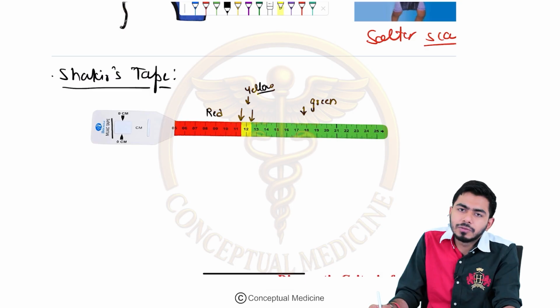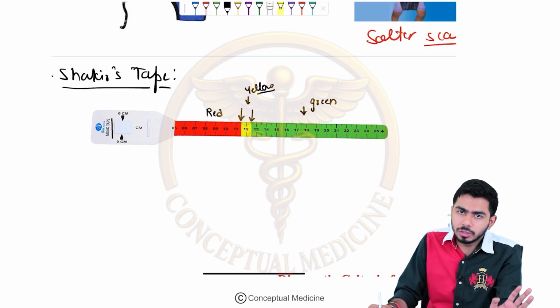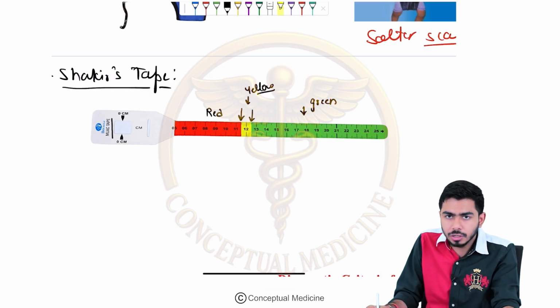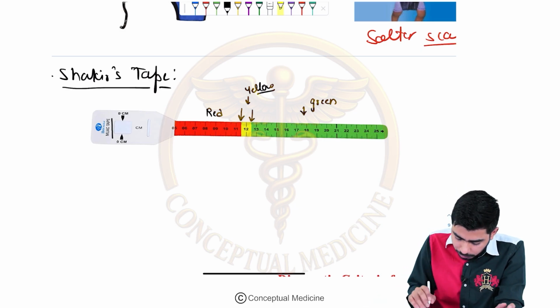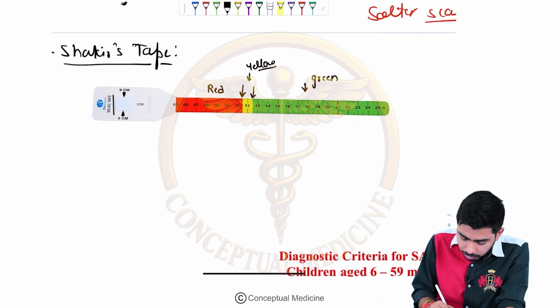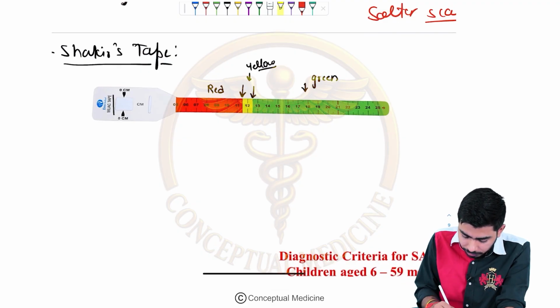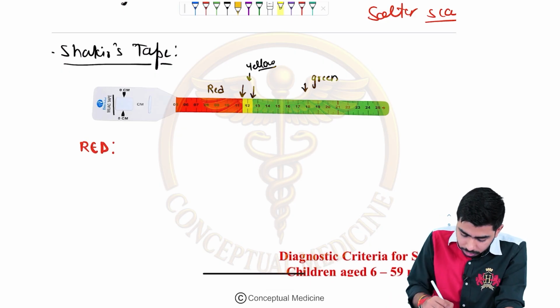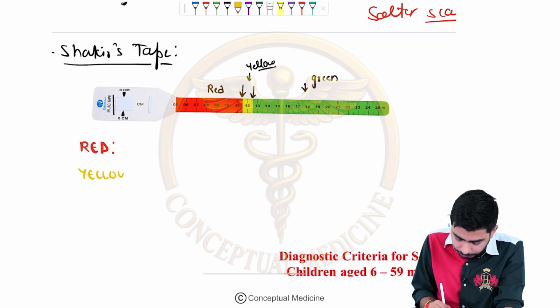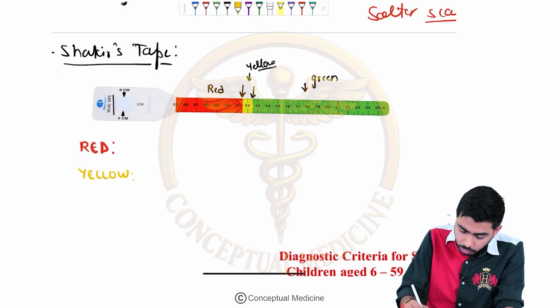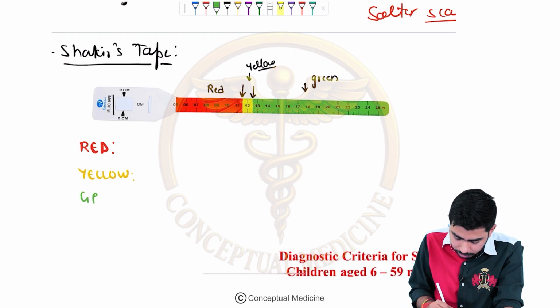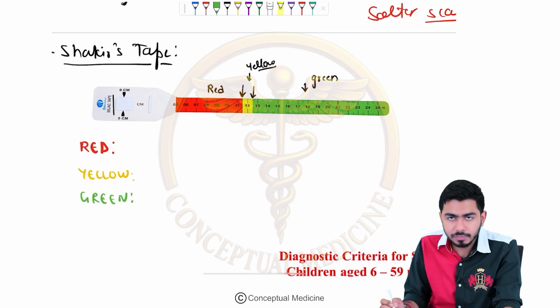So what do I mean by that? What do we want to predict, what do we want to tell by these color codings? So here we know the parameters. I will be writing it with the red color only so that we appreciate it well. There would be the red color in what cases, there would be the yellow color in what cases, what do we mean by yellow, and what do we mean by the green color coding?